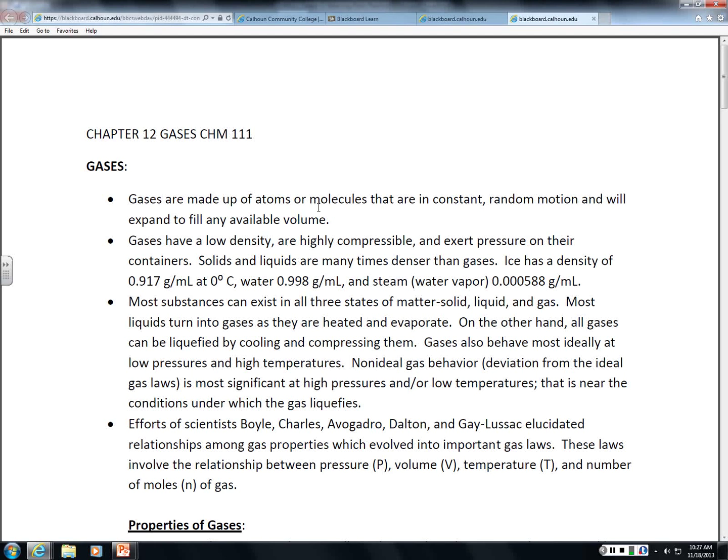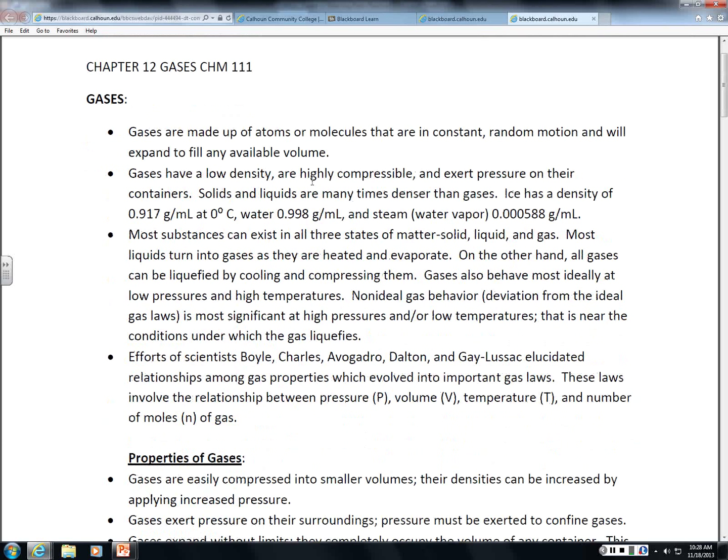You need to be sure you look over this. This is a handout that gives you highlight points to the chapter. I went through and did this for you guys so that it would give you a guideline and kind of get you started. It's a great thing to read through before you ever even open the chapter, just to read about what we're going to talk about. We are designating all of chapter 12 and the next 2 labs to the gas laws.